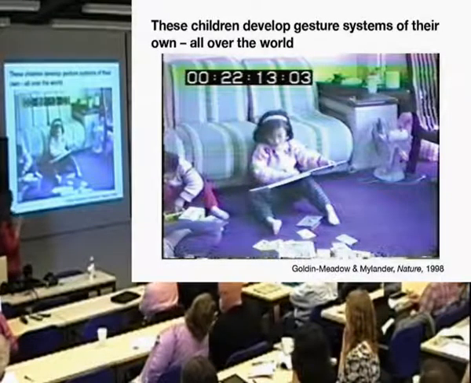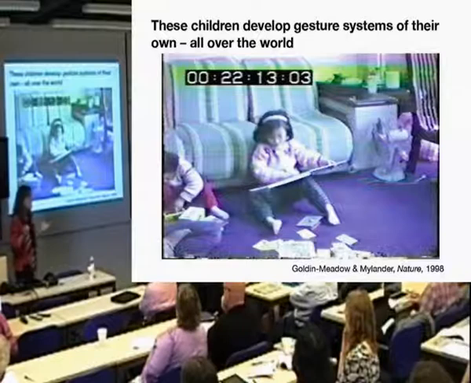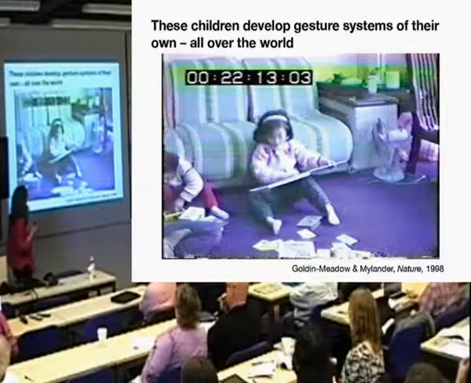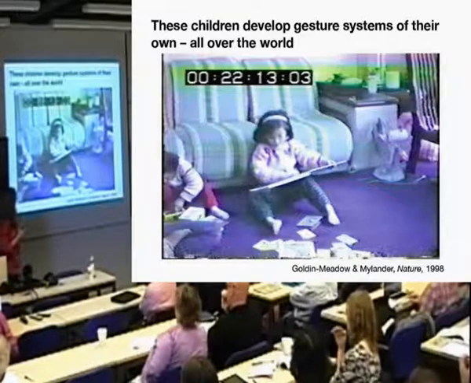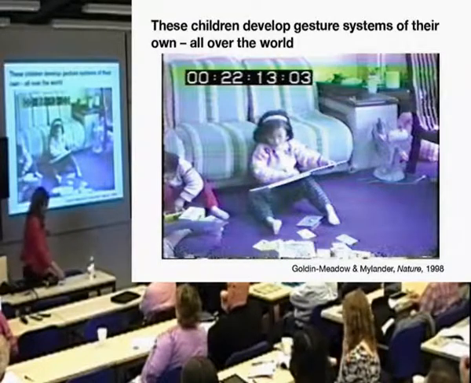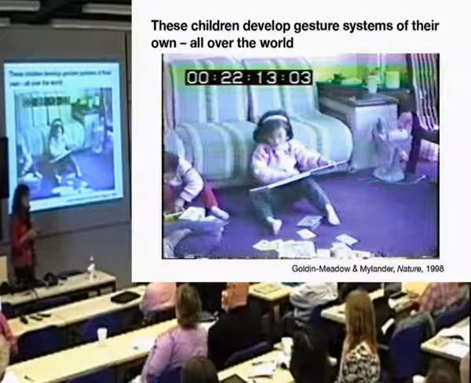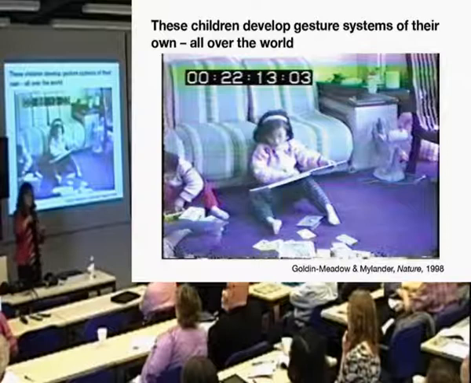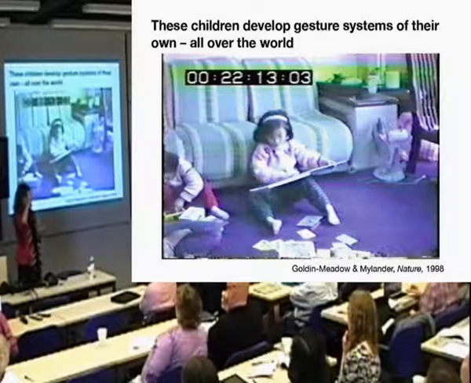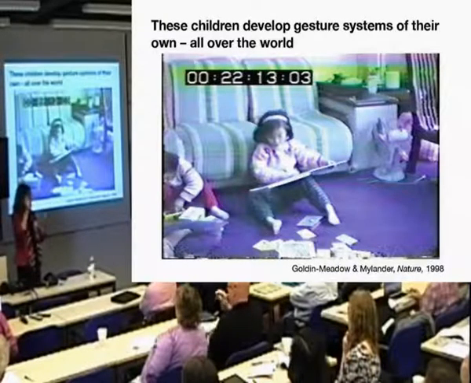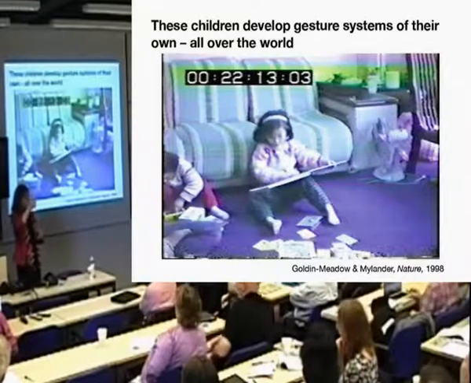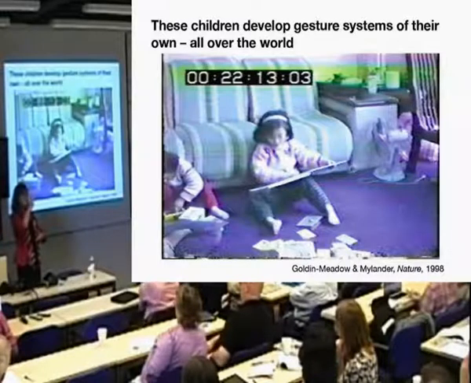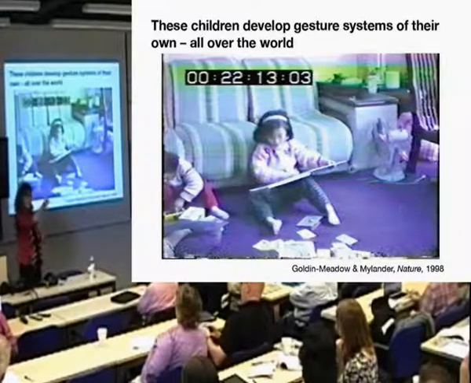So this is an illustration of the fact that these children are not unique to America. We have these children all over. We've studied them in Turkey and in Spain. And this is a child in Taiwan. She's looking at the same picture book, but she's picked out a picture of a swordfish. She points at the swordfish and says the swordfish can pierce you through the heart and it can make you dead. This is an emblem in Taiwan. It's what hearing people use. Maybe part of sign language too, but it's a hearing person's gesture, like thumbs up is for us. It means dead. So it can pierce you through the heart, make you dead. This fish has a long nose and it swims.